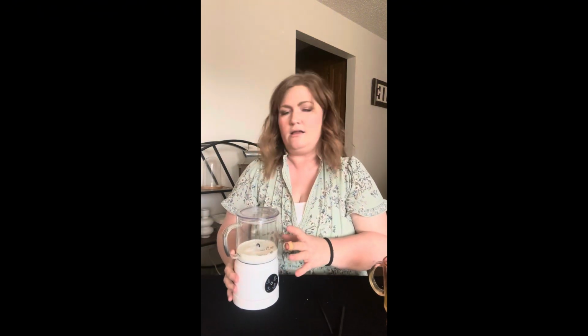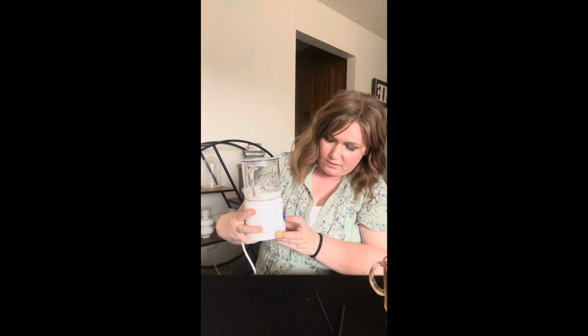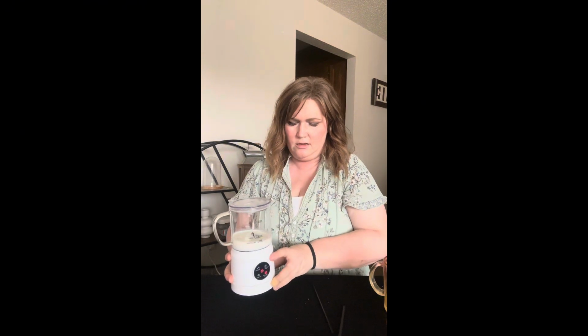You put the lid in, and then all of your options down here will light up. If it does turn off, all you have to do is hit the power button and they'll light up again. And then it gives you light warm foam option, thick warm foam, cold foam, or whole milk. And all you have to do is touch the one that you want. I'm going to say that I want thick warm foam. So I'll touch that and you will see it automatically start spinning and frothing that milk. And then it will auto stop as well once it hits the max temperature and the froth that it needs to go to.